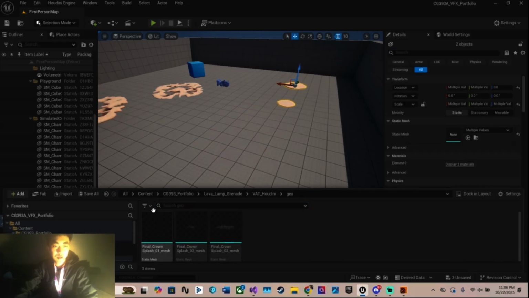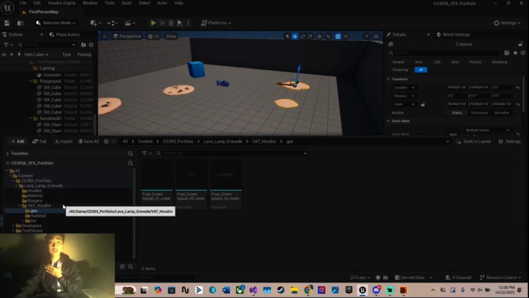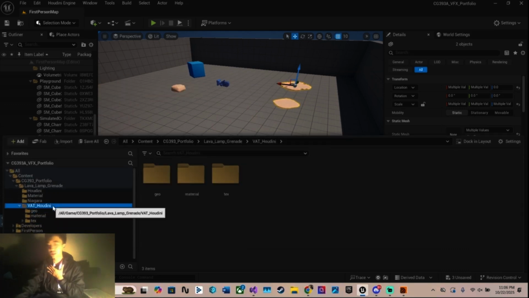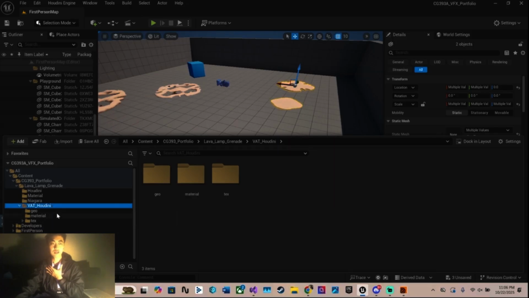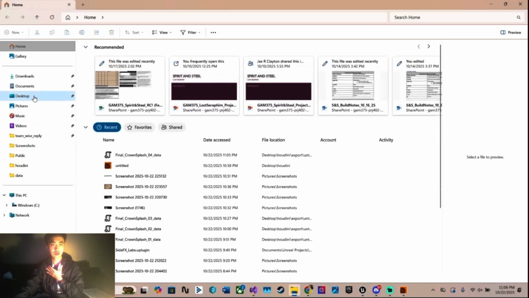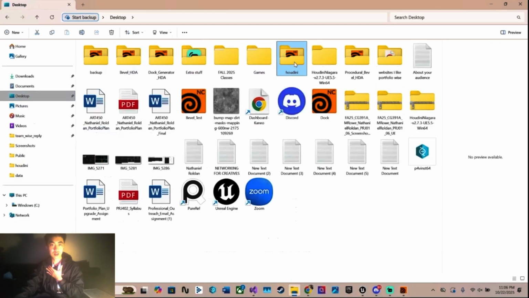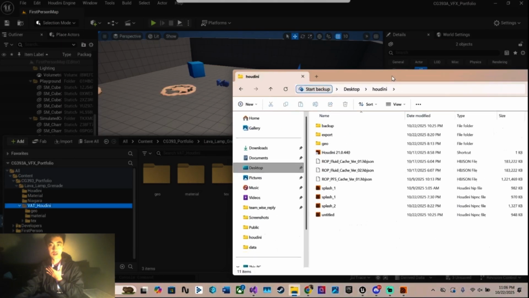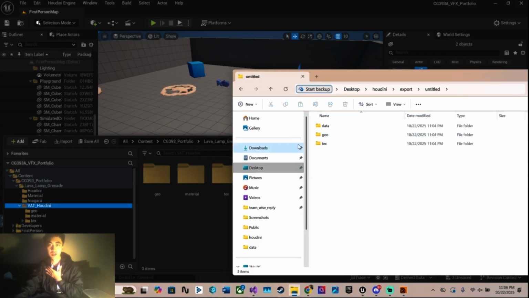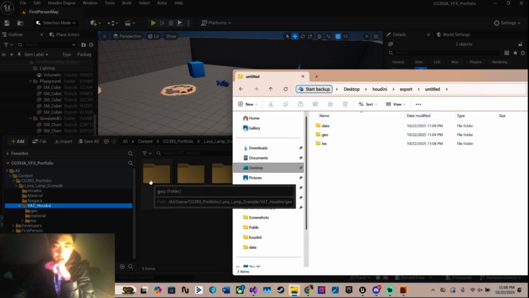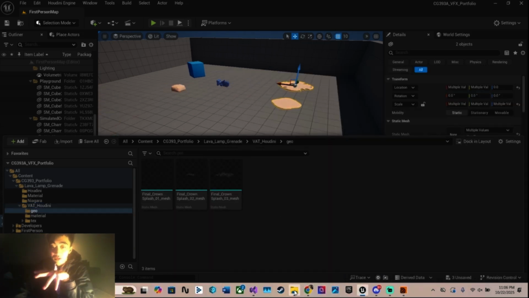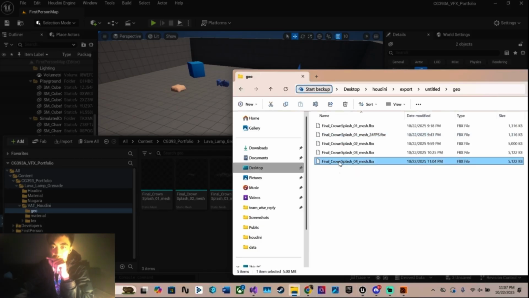And for how I format things, I made a VAT folder. You will not have a VAT folder initially. You will just have to drop in the folders that are created from the file itself. So you go to your desktop or wherever it is, go here, and you can just drag and drop the geode one, and you can drag and drop the text one. For this instance, since I already have folders for them, I'm just going to drag in the FBX of it.